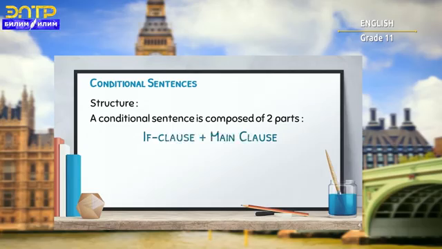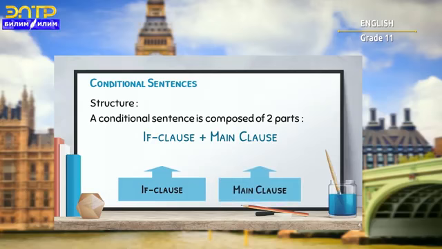The if clause is the event or the situation that must happen in order for the other thing to happen. Then the result can only happen if the if clause occurs. And that is why it is called a conditional sentence. A condition is something that you have to do or a situation that needs to exist in order for something else to happen. For instance, if it rains tomorrow, we will not come.